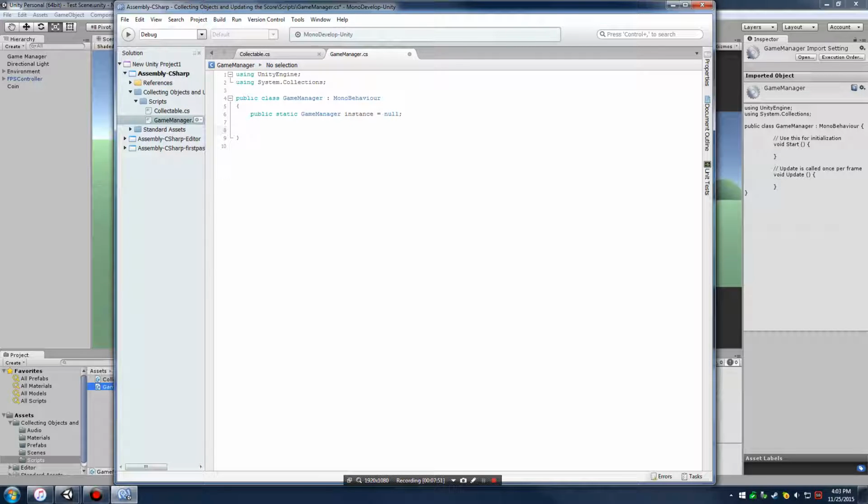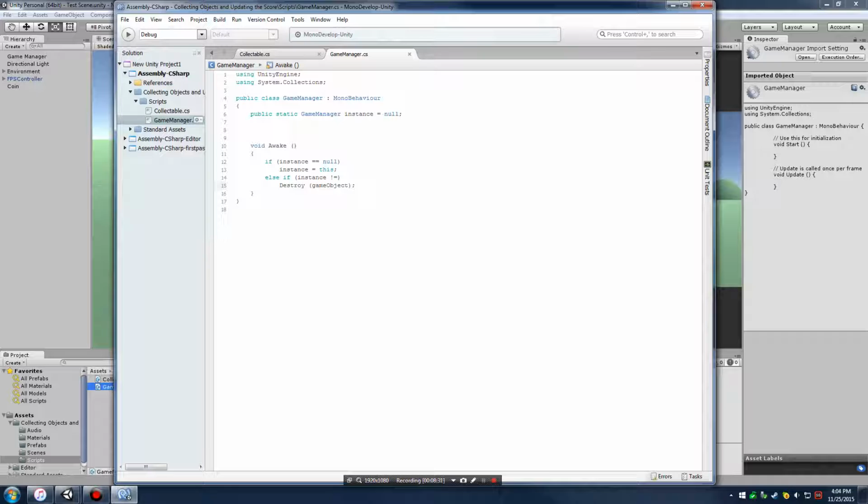All right. The next thing we want to do is make a void Awake function. And we're going to use the singleton logic to say if instance equals null, then we're going to say instance equals this. Basically, if instance does not exist, then instance is going to equal this script, this game object. Else if instance does not equal null, meaning there's already an instance in place, and we're trying to make a second instance of our object, we're going to destroy this game object because we don't want two game managers in our scene.